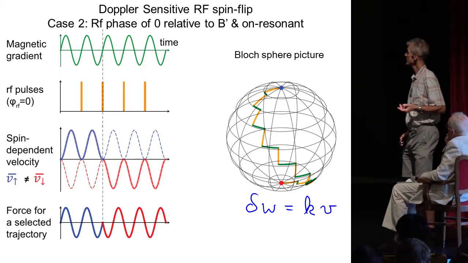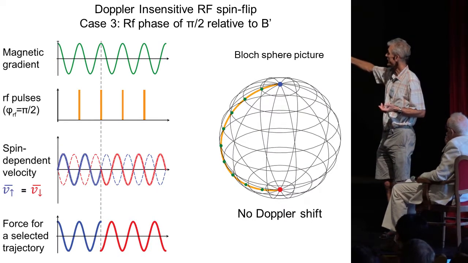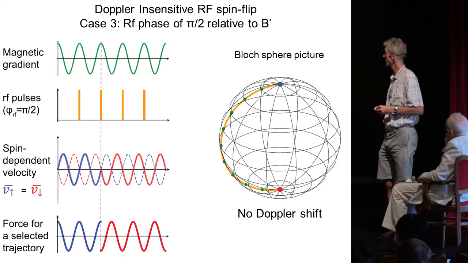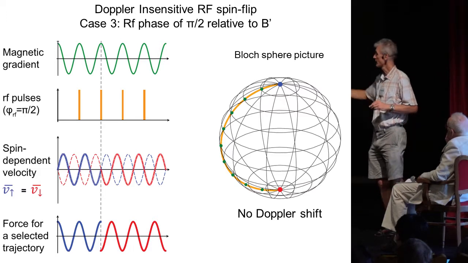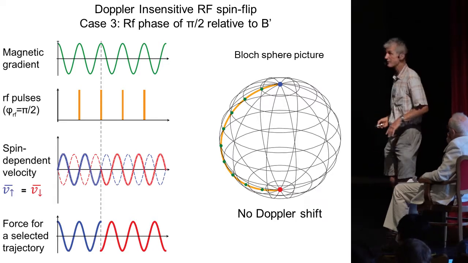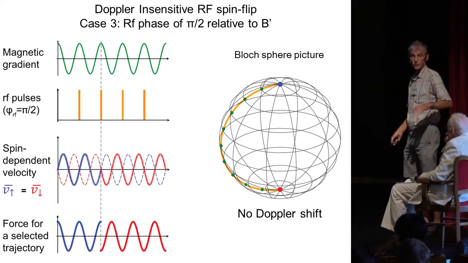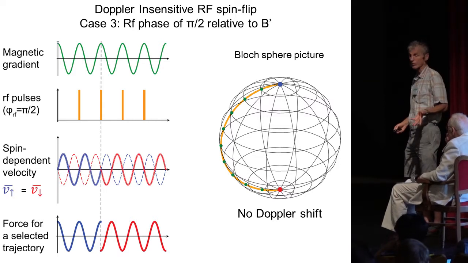Now let me contrast it to the other phase I mentioned. If you phase shift the RF pulses by 90 degrees, then there is no average in kinetic energies, there is no Doppler shift, there is sort of nothing happening. And independent of velocity, we have Rabi oscillations without Doppler shift, without recoil.